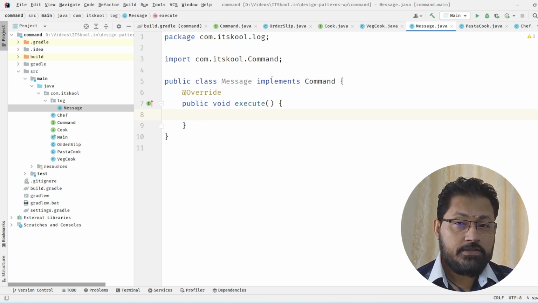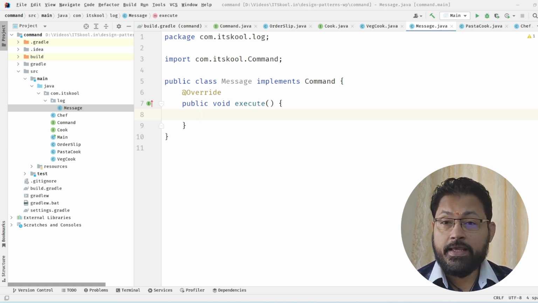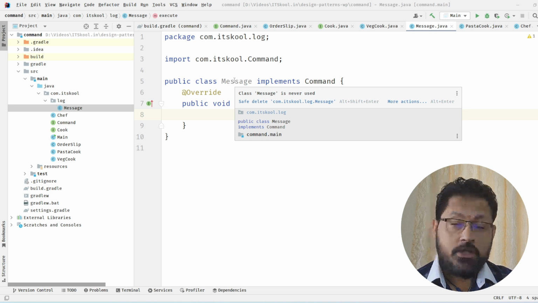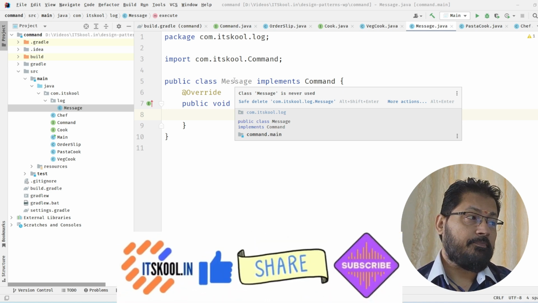Somebody is going to send a message, that's the command or the request, and somebody should take care of that particular request. Here, we are assuming that this message will be consumed by a logging system.